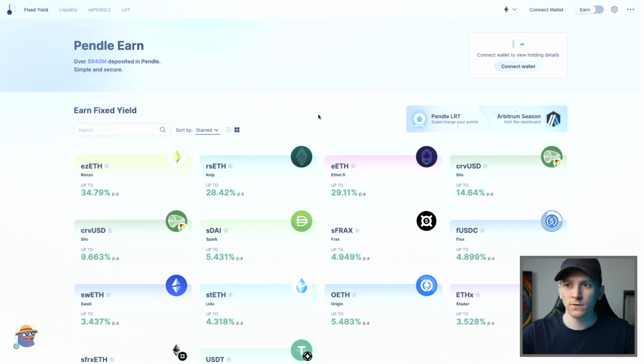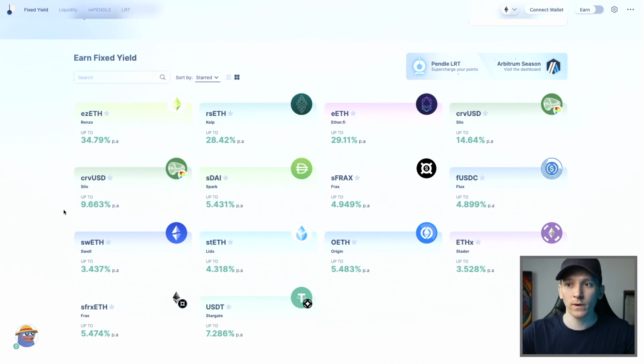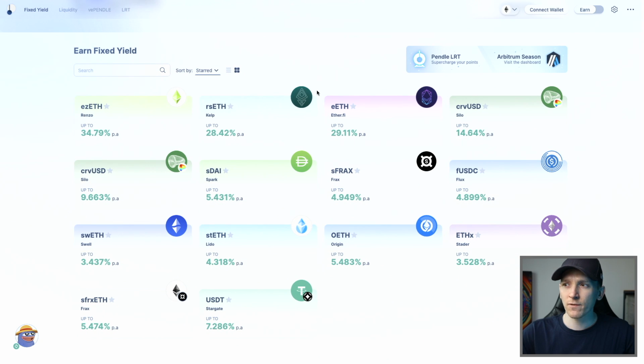And so what we can do here is see all of the supported cryptos that we can fix yield for. So you have some ETH staking derivatives here. You have some stablecoins that are in various protocols. And then we have staked ETH here, which is very simple, just staking ETH. And that will pay staking rewards from Ethereum. And instead of leaving our token open to fluctuations in the yield, we can literally just sell that expected yield to someone else, and they're going to fix our income for us.